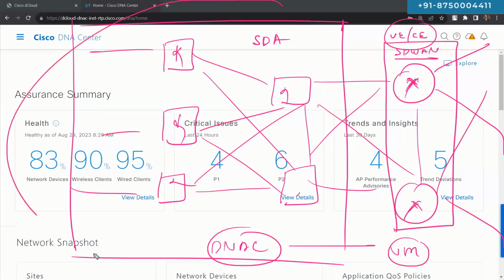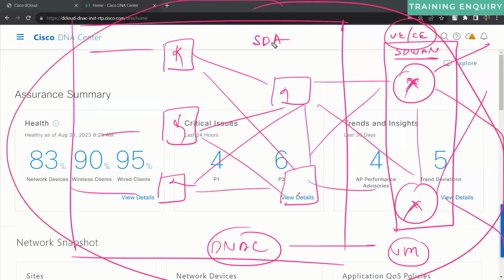So for the campus local area network, we can have an SDA solution for LAN and an SD-WAN solution for the wide area network WAN devices, and overall it is going to give us the SDN solution for our campus network. It's kind of like the same as ACI DC, where we can do some management of the other devices as well.